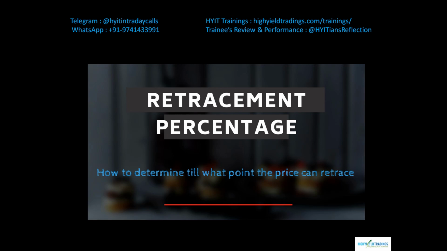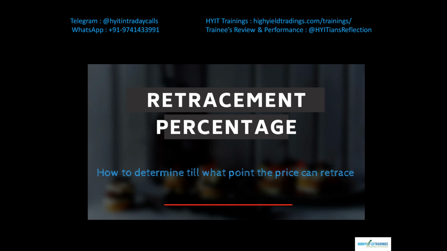The first thing that I would like to mention here is that there is no solid number that you can use to measure this particular retracement. We cannot define a retracement percentage, and this is a fact which no one can deny. Day trading is all about these kinds of hard facts, and we as traders should not get disappointed by listening to such things. Rather, we need to find an alternative way which works most of the time. That is what real traders do.